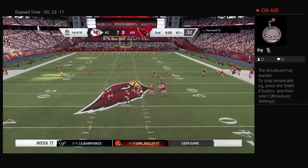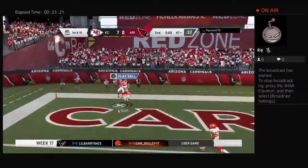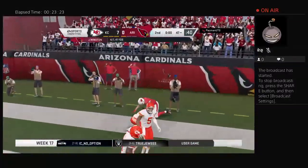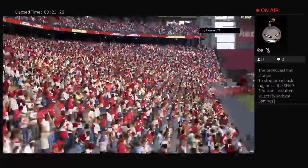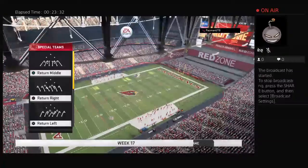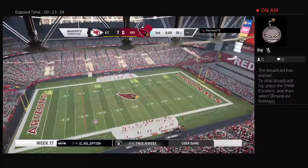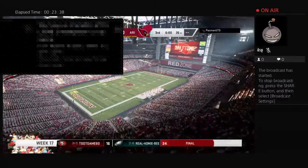Final play of the half here, Winston. He's going to throw one up for the end zone. And that'll wind up incomplete. Try to give his man room to run under it, but it's second down. So we've come upon halftime here in Week 17, as now we send you out to Orlando and hook back up with Jonathan Coachman for our EA Sports Halftime Report.